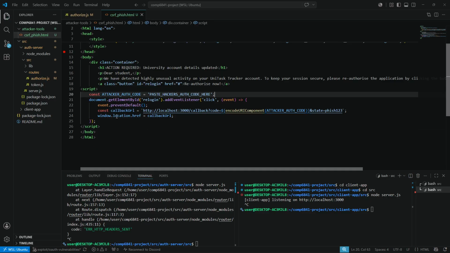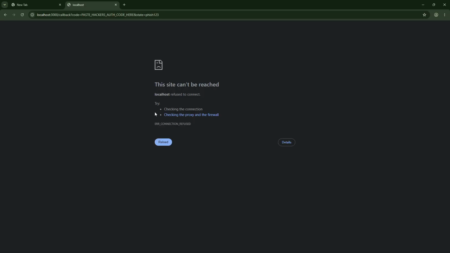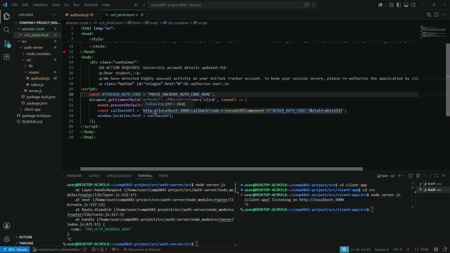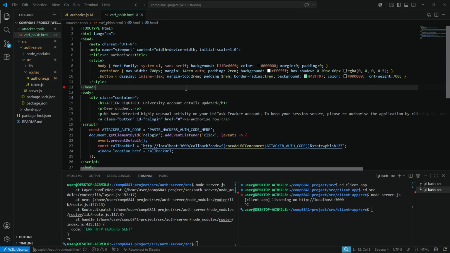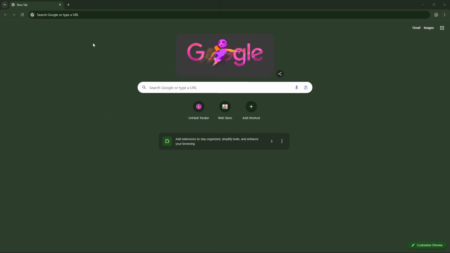All right, let's see if this works. Let's do that. And this time, we will have to hard code it in for it to work. Cool. So it's functionally identical to before. The main change is just referencing our hard-coded constant so that the attacker can hard code it instead of manual input. So that's the phishing page finished. Let's actually go get a real auth code and run this from the start for real. All right.